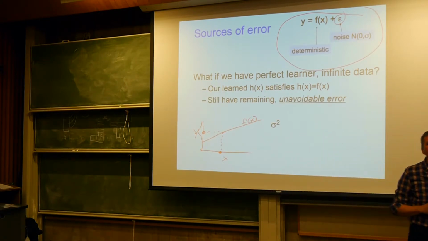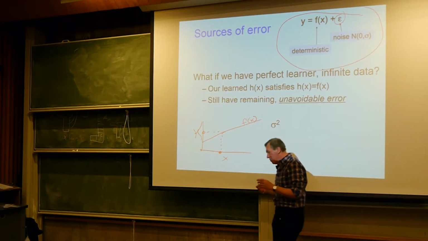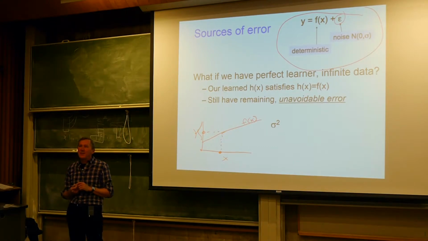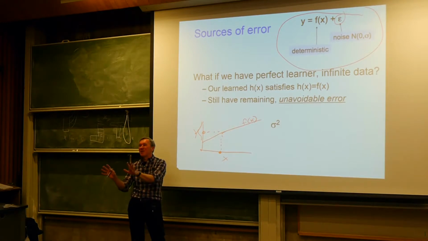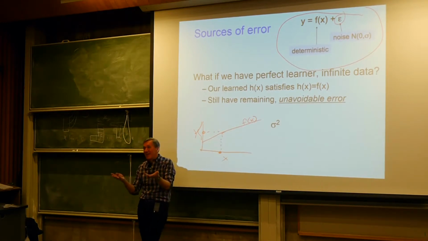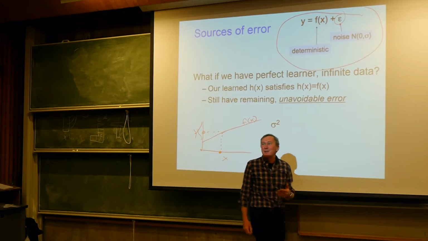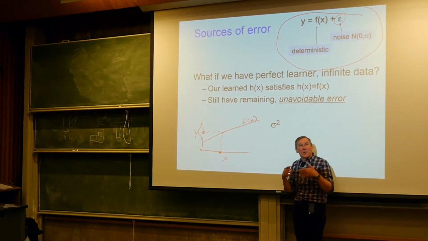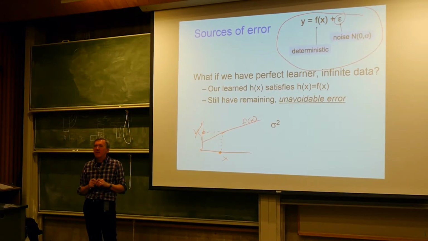Here's the problem. We can predict confidence intervals, but we won't know that those are due just to the unavoidable error. If we have infinite training data and we know that it really is a linear function we're trying to learn, then we can know that we have learned f of x, and then we can figure out what sigma is by just looking at how much the data varies around f of x. But if we have finite data, we don't know how much of our error is due to this unavoidable thing versus just learning the wrong function. So we can compute the confidence intervals, but breaking out what the actual noise influence is is a little trickier.